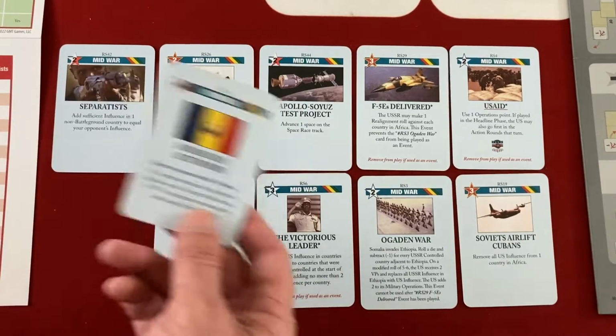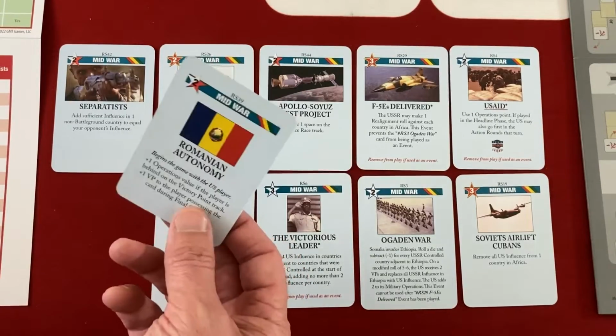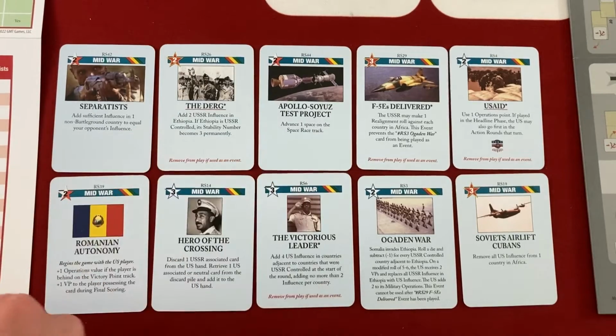If I do use it, I give it to the USSR, and it's going to be worth a victory point for them. The bot will never use the card as a card, so basically once I give it to them, it's going to stay with them.